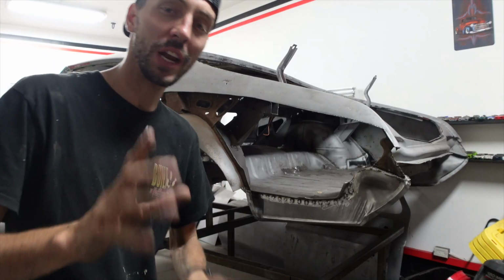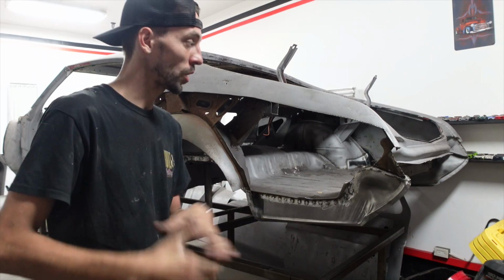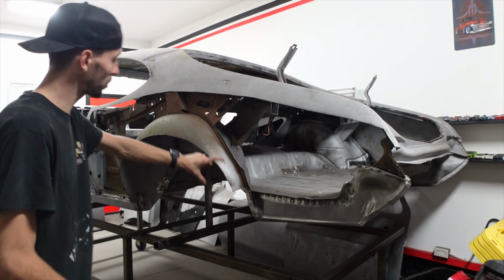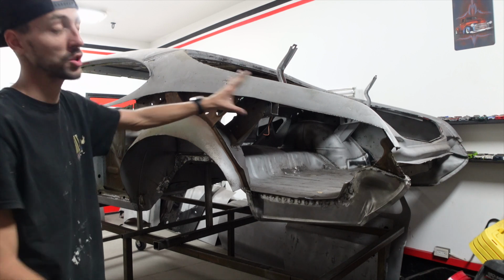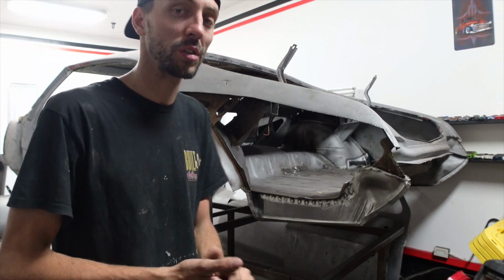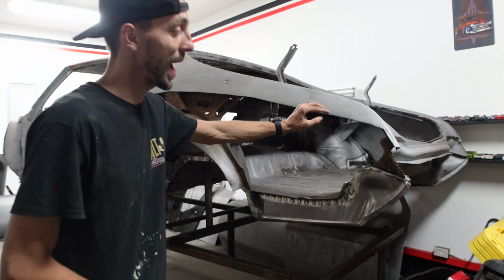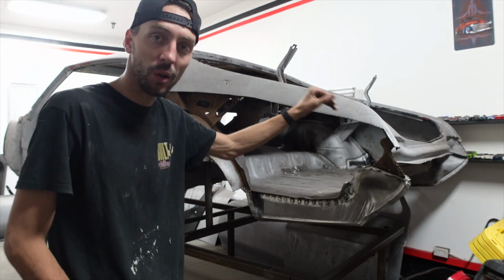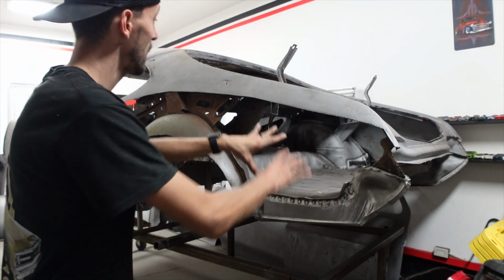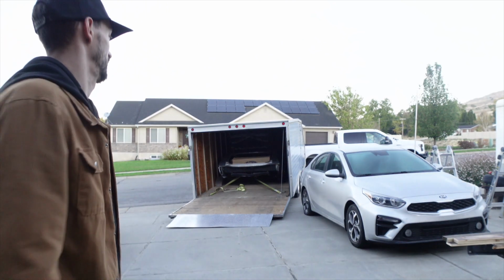Okay, so one of the questions that I recently got was, how do you know where to cut? How do you know what to cut out? On the other side, we only cut out this part on the quarter and patched it because the rest of the sheet metal was good. Remember, I always try to cut out as little as possible and leave as much OEM metal as I can. In this case, they put a patch right here, so we had to cut where they put the crappy patch. So really, this side, we're gonna be having to patch this whole entire side.